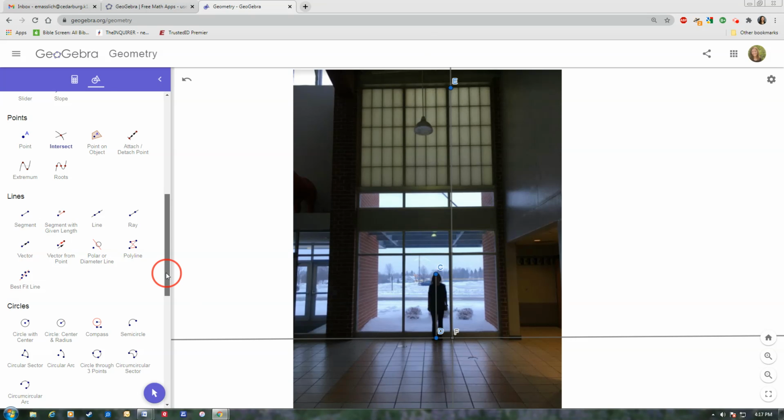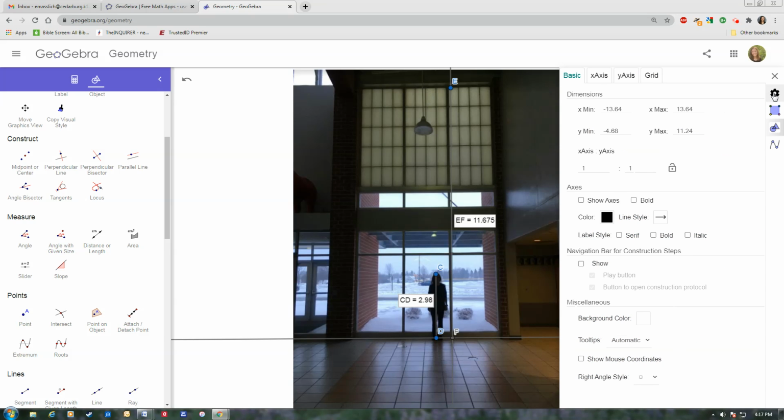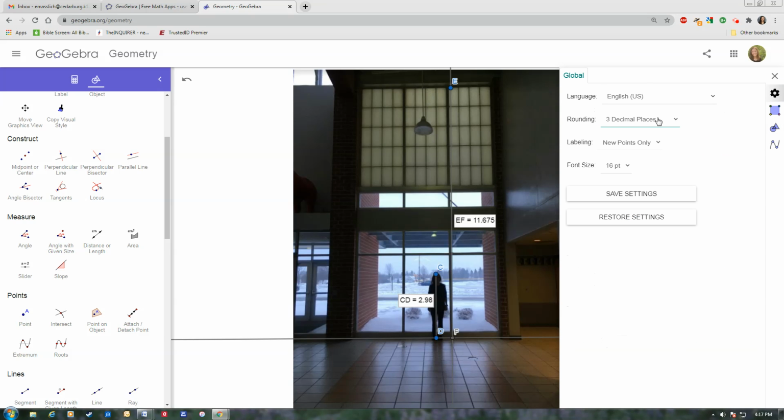Let's go ahead and have GeoGebra measure those distances. So I'm going to find the distance from C to D and the length from E to F. Go to pointer, and you can move those just off to the side so it's real clear as to which one goes with which. Make sure that it's rounded to 3 decimal places. To verify that, go to the upper right settings, hit it a second time and hit it a third time, and you should see that your rounding is 3 decimal places. If it's not, please make sure you do put it that way. I'm going to keep it as save settings.